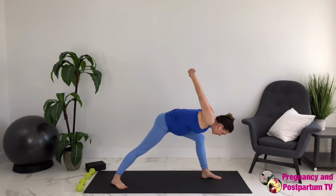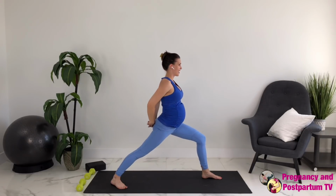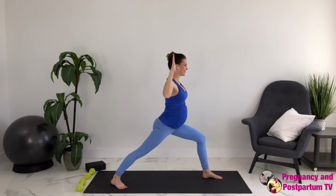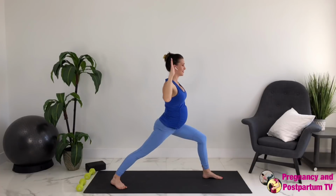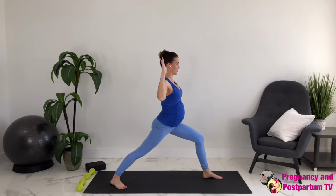And on an exhale, bringing your hands back in towards your body, coming up, hands up for cactus pose, and 5 here. 1, 2, 3, 4, and last one. Great, perfect.